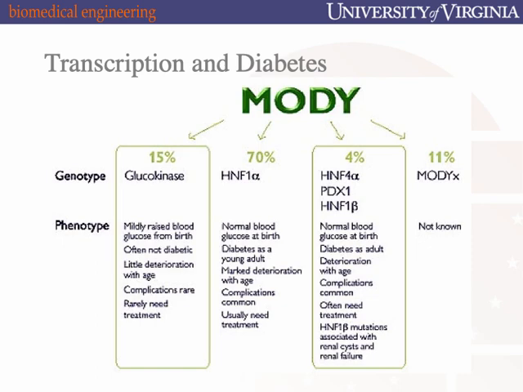All right, time to circle back to maturity onset diabetes of the young from the setting of transcriptional regulation. MODY is an inherited disorder. There's a mutation, there's a defect in certain genes that are crucial for the regulation of insulin RNA transcription. We're going to focus on one category here of defects related to a transcription factor called HNFs.